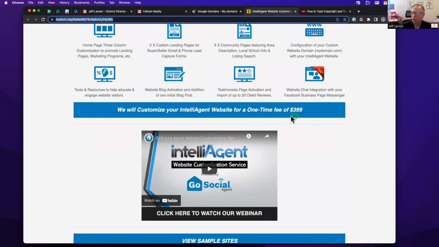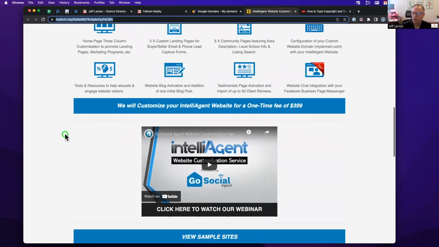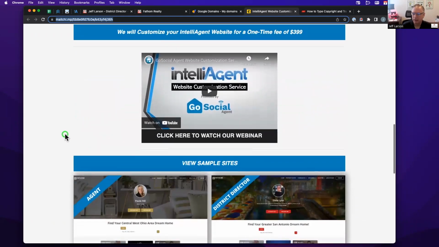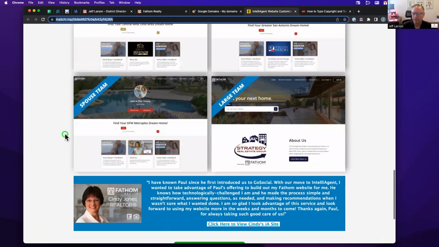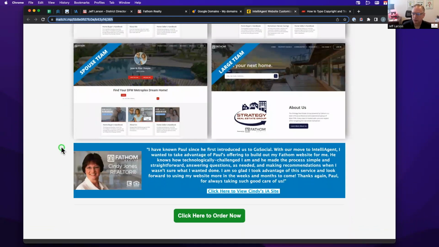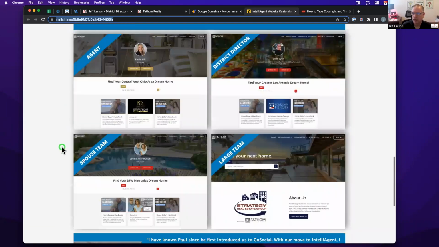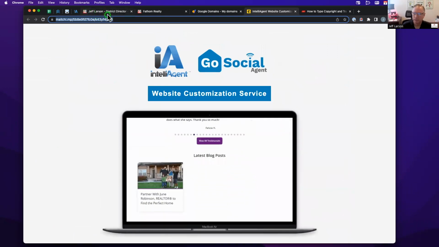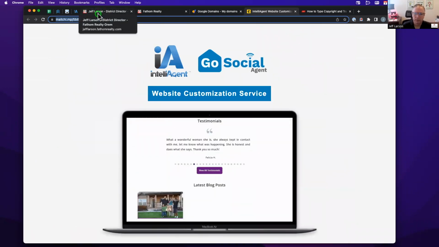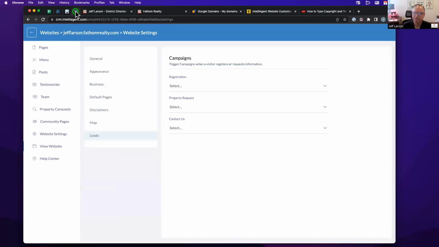They do charge $3.99 as a one-time fee. I assume from there that they will just go back and fix it and change it as much as you want. And there's testimonials and it shows what they've done with different sites and how to order. So if that interests you, that is available in the link. Georgia's put that in the chat for you.